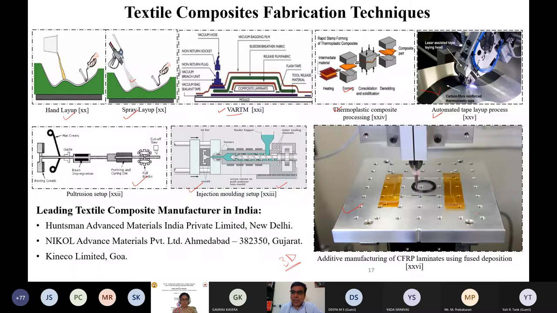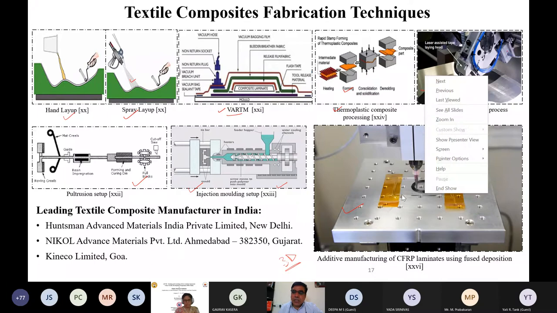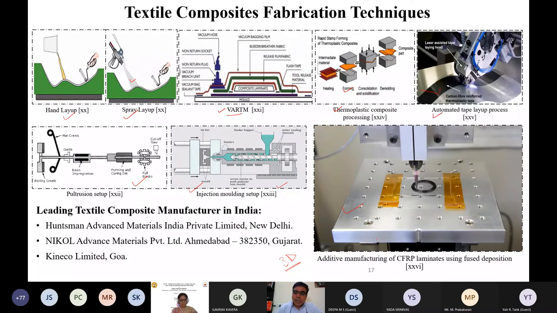That is also possible. That means you have a layer of this composite material, the reinforcement material, and another nozzle may be taking care of the matrix. This way you can build your part. That means you can do 3D printing of the structures using these technologies, which are out of so many different technologies, 7 families of additive manufacturing.